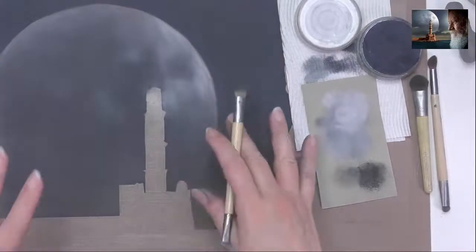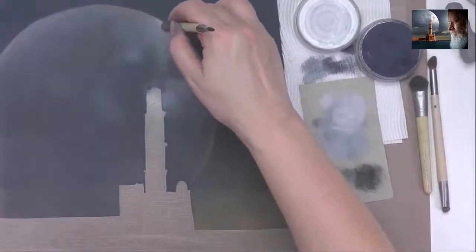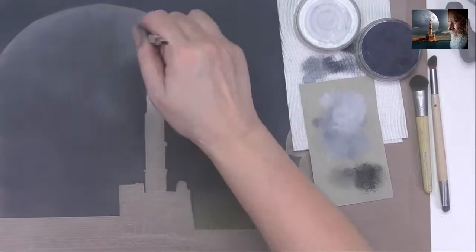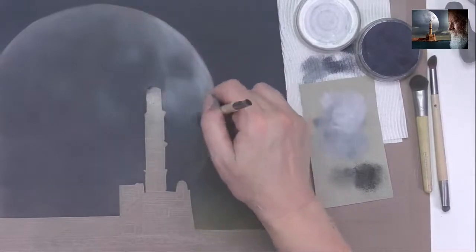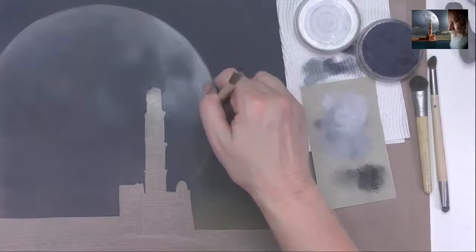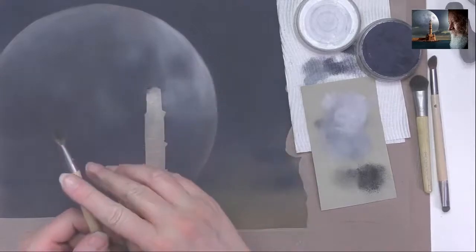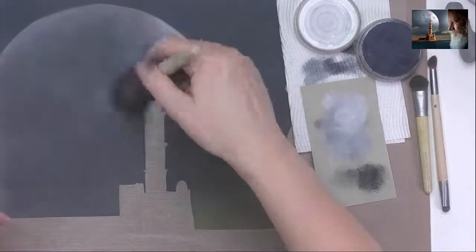It's all about making sure that you put enough pastel down. So I'm going to put heaps of layers. See how it doesn't move? That's how you know that you don't have enough pastel down. Once you put more pastel, that's when it starts to move and blends easier. We are so lucky that Pastelmat allows us to put lots of layers down. And you can smooth it out with a bigger brush if you want.